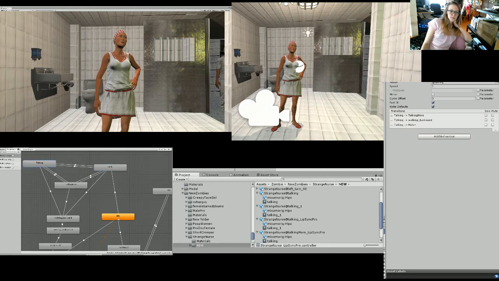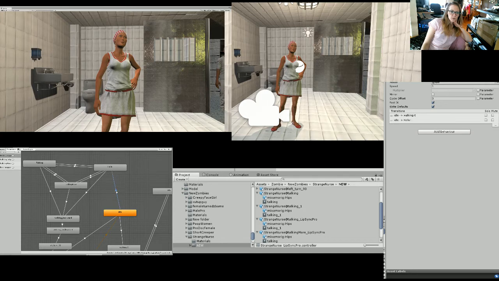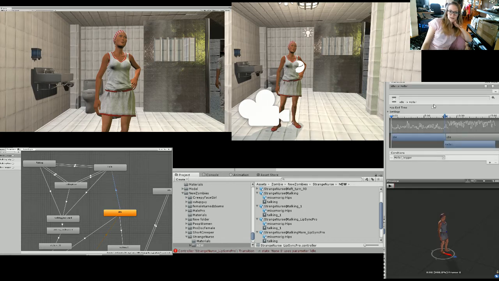So for instance, it starts on idle, and then when she first starts talking in lip sync, the first thing here, in order to do that, you would just right click and then go to add marker, and then you pick the one that you want. So I used hello, that's the beginning. So I would put hello right here, and then I would go into the trigger, uncheck has exit time, and for the conditions you would just select the hello trigger.